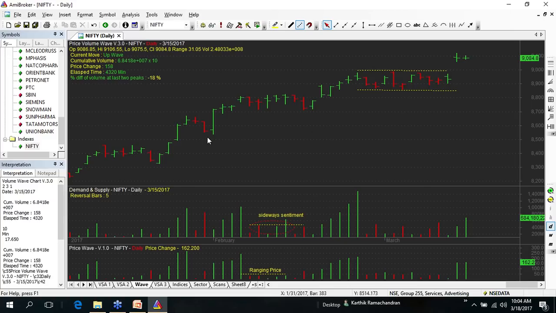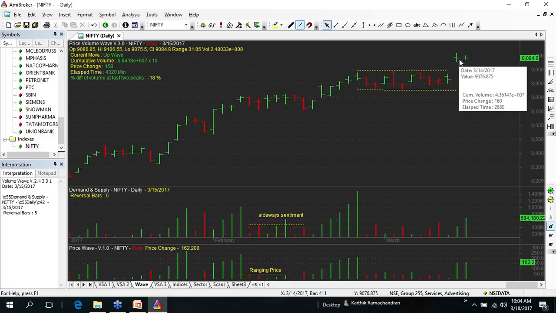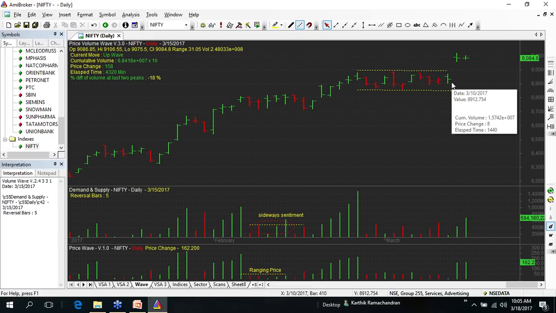The price change is the previous close to the current close. So previous close with the current close. That is why if you see here, the last bar, the price change is the huge bar here, though the spread is very small. If you look at close minus open, it should be very small, right? But what I've taken here is the current close to the previous close. That is the overall price change. That actually gives the real movement, right? Like how much the price has been marked up. We always have to compare with the previous close.